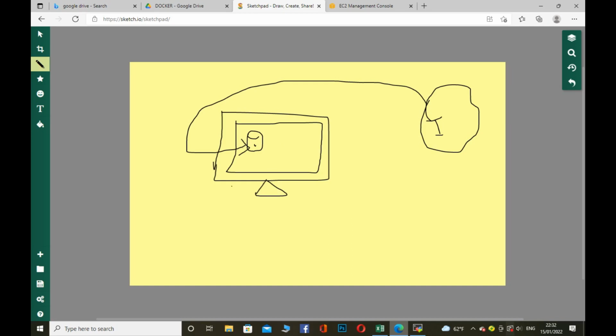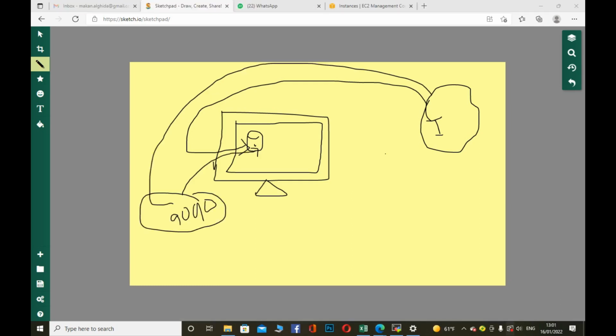We have to give a port mapping to our instance, all right? So for example, we will define a port mapping of 1990. Once you map port 1990 on your EC2 instance, what happens when something outside on the internet connects?